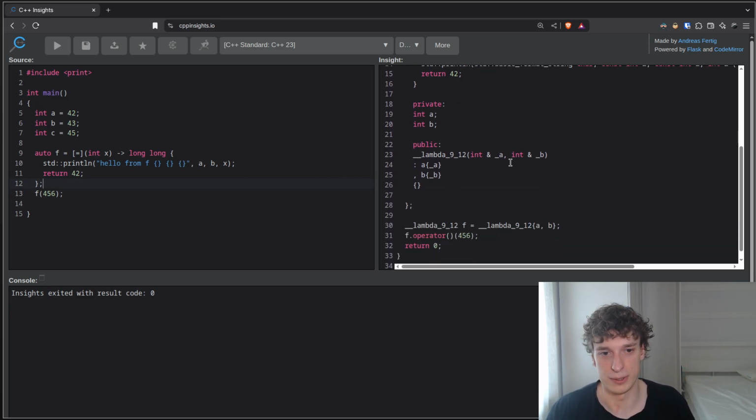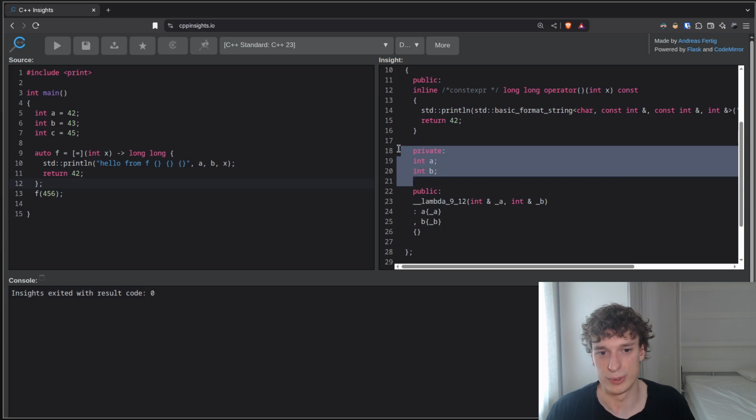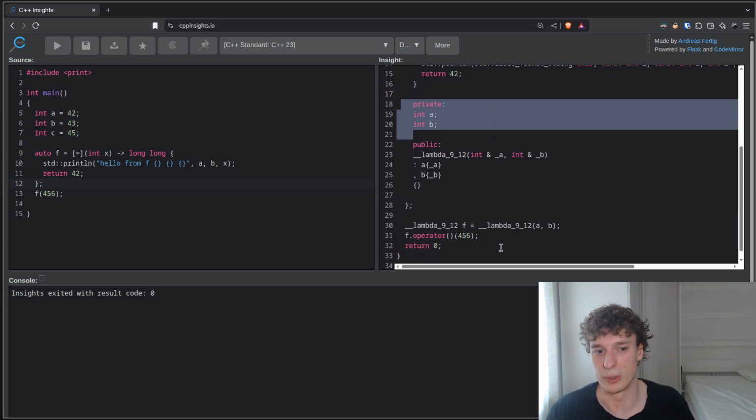This has members, and it needs to be allocated and put somewhere. So there is a clear difference between function pointers and what closures are. And so lambdas in C++ are more like the closure kind of thing.